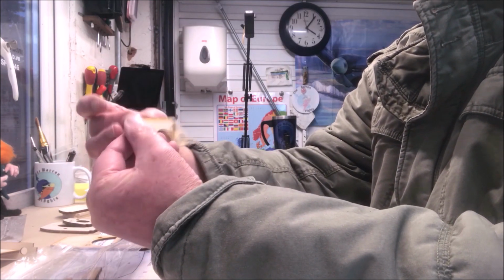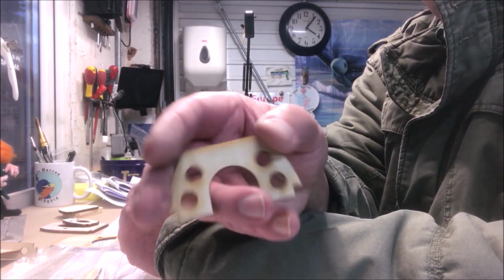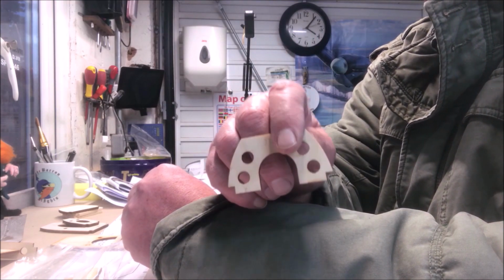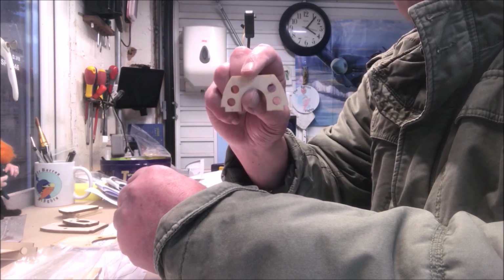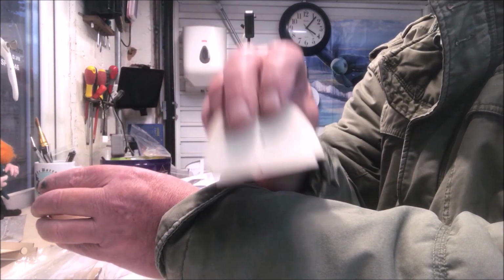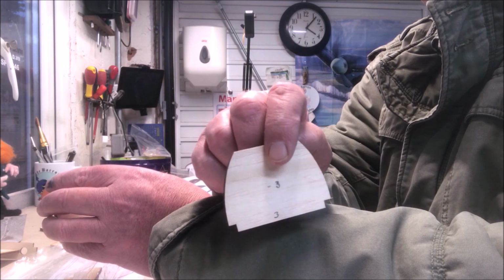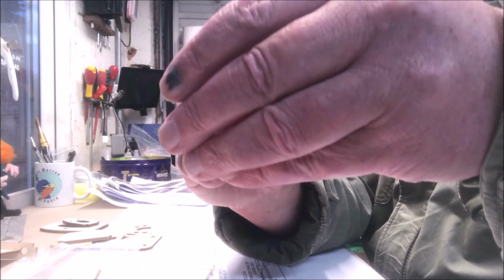This part, now if you get this part, which is not numbered, this is part 33. Okay, that's part 33, and that goes in the battery bay as part of the lid. And actually, in conversation with Steve, he said that's optional, some people leave it out. And you'll notice you'll get the bulkhead, the front of the cockpit. This is part 3, or former 3. Okay, these two parts, please take note.